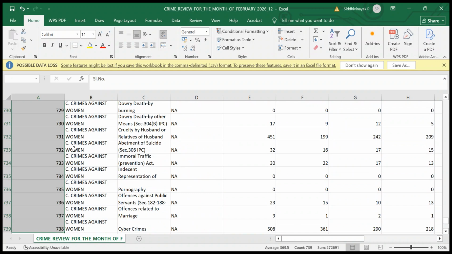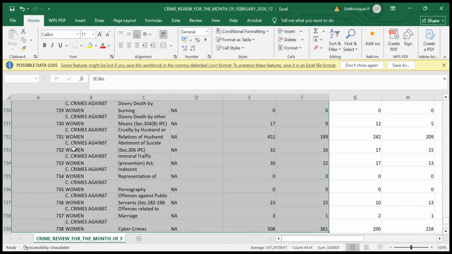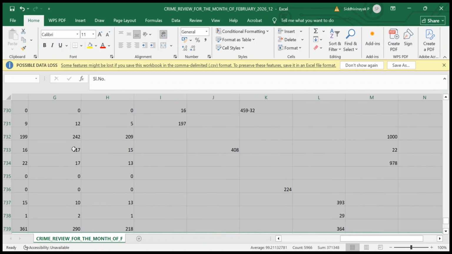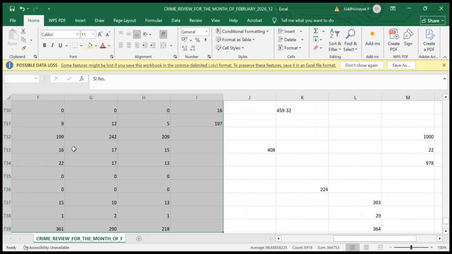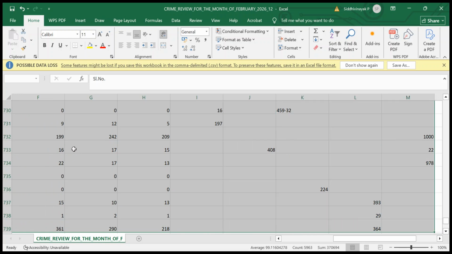Similarly, now press only the shift button and go right, right, right, right, and right. How much is the data? This much is the data. So you come left side, left side, left side, right side, right side. Okay, in this way. Now you can first of all make it center.